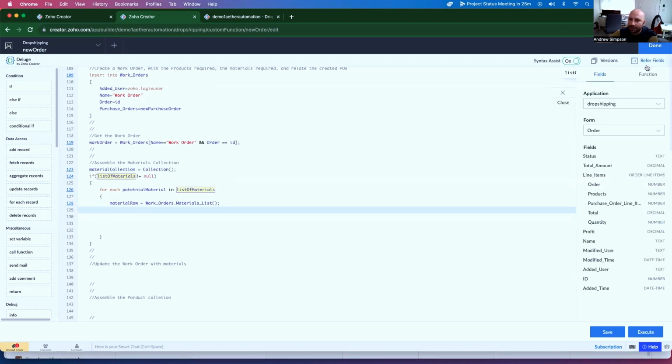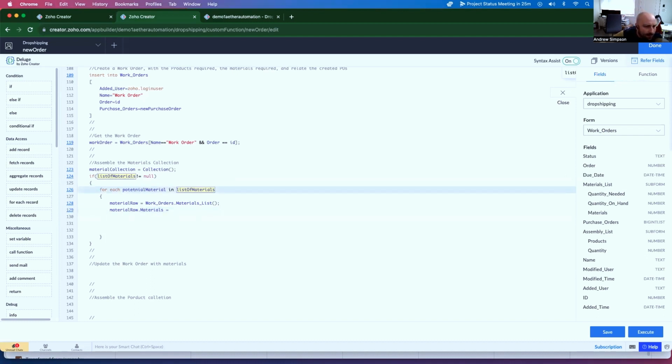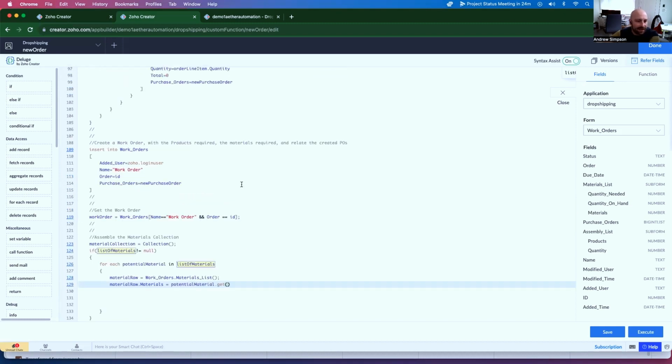So let me just show you that real quick right here. Go down to work orders. So we have the material, the quantity on hand, the quantity needed. So we could say material row dot materials equals, then we want to look at potential material dot get, and we want to get something in that potential material.